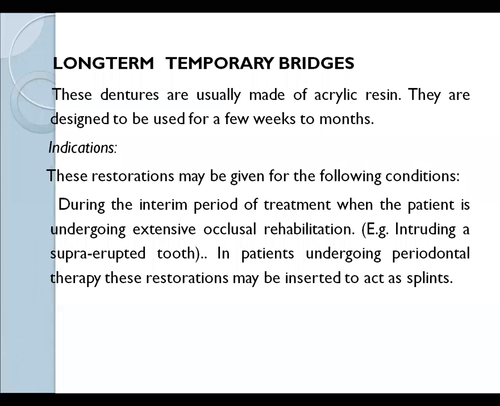The long-term temporary bridges. These dentures are usually made of acrylic resin. They are designed to be used for a few weeks to a few months. This is mainly for temporary purposes. Indications: these restorations may be given for the following conditions. During the interim prosthesis of the treatment, when the patient is undergoing extensive occlusal rehabilitation, including a supraeruptive tooth, or when the patient is undergoing periodontal therapy, these restorations may be inserted to act as a splint.